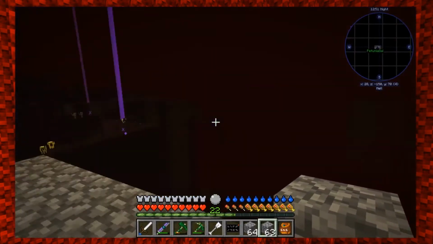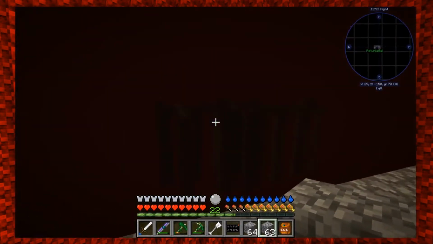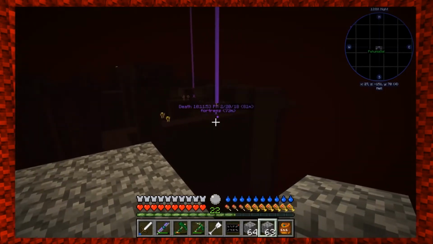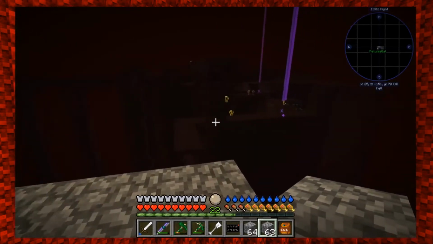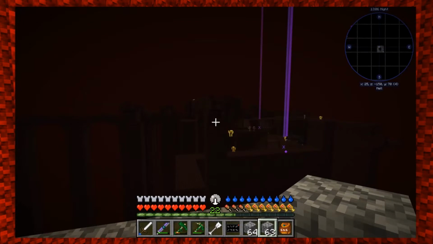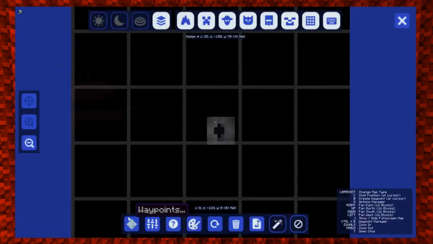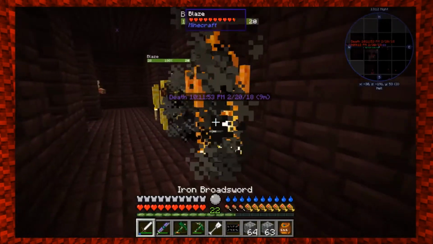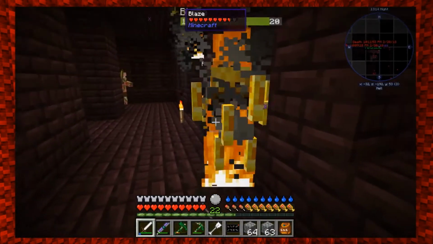All right. So we know there's three nether fortresses. We've been to this one that has all of our death points over there. And there's wither skeleton skulls and pigmen. So let's see if we can take on the pigmen and not attract a bunch of blazes. I don't know where I TP'd to, but I'm going to a death point. Oh, hi, pigmen. Oh. Hi, blazes.